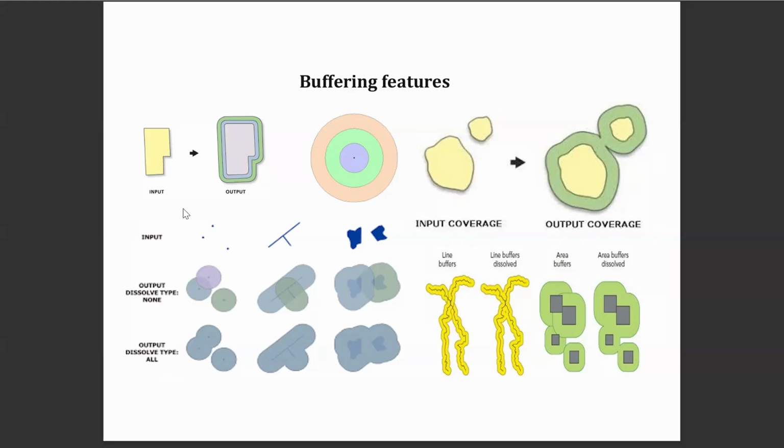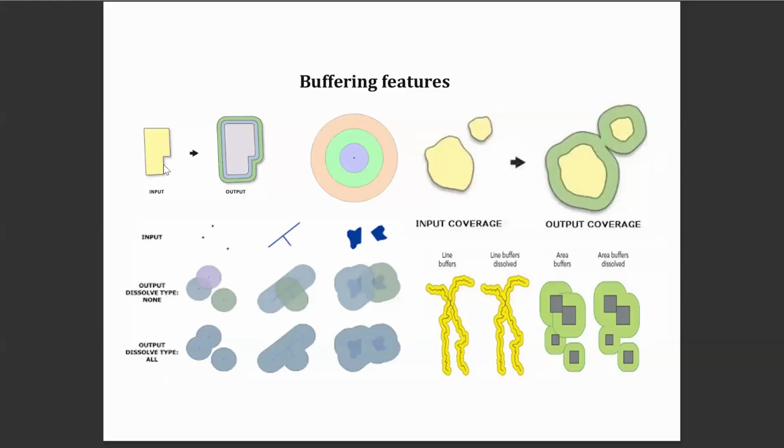Now, you are saying that the width of the road is going to be what? 90 meters. So that means that all buildings located within 90 meters of where you want to construct the road will be demolished. So you can use the buffer. If this is the road, you can create a buffer around it and see the buildings that fall within the buffer, and then you can demolish those buildings. So you can see what we have here, this input feature, right? And now we have created a buffer around it. Can you see? That's about 3 buffers. So you see the blue buffer, and we also have the green buffer. So that's about 2 buffers.